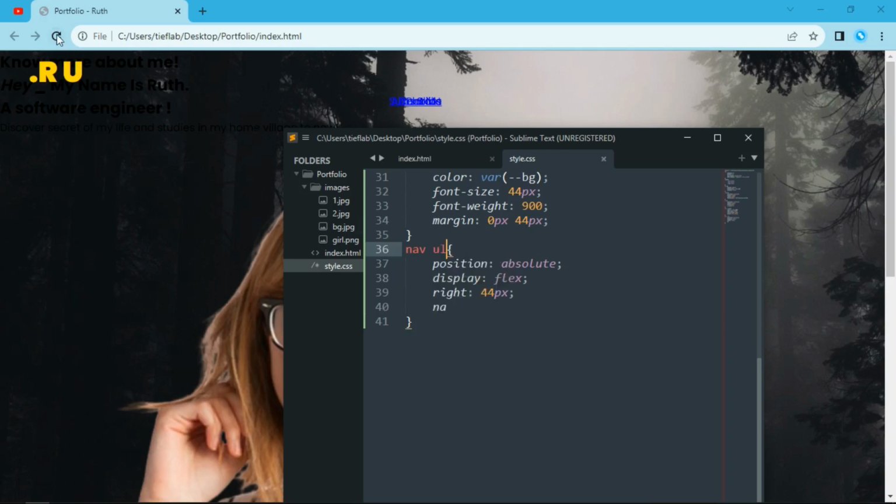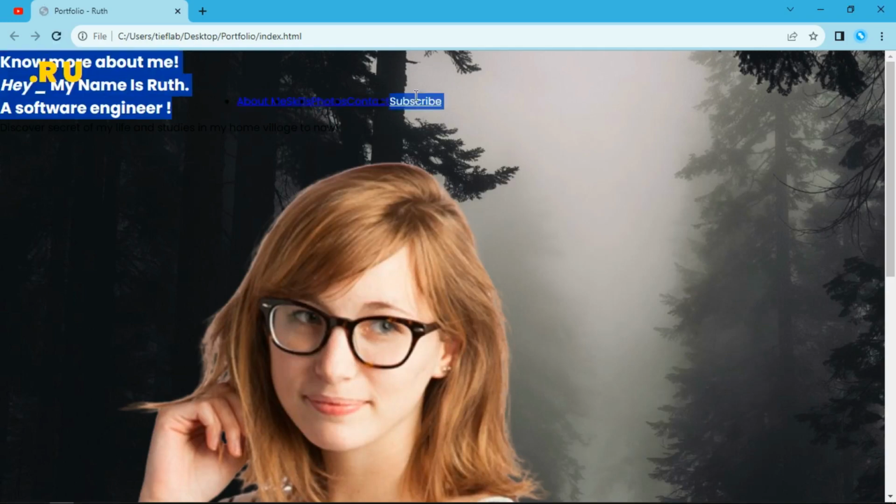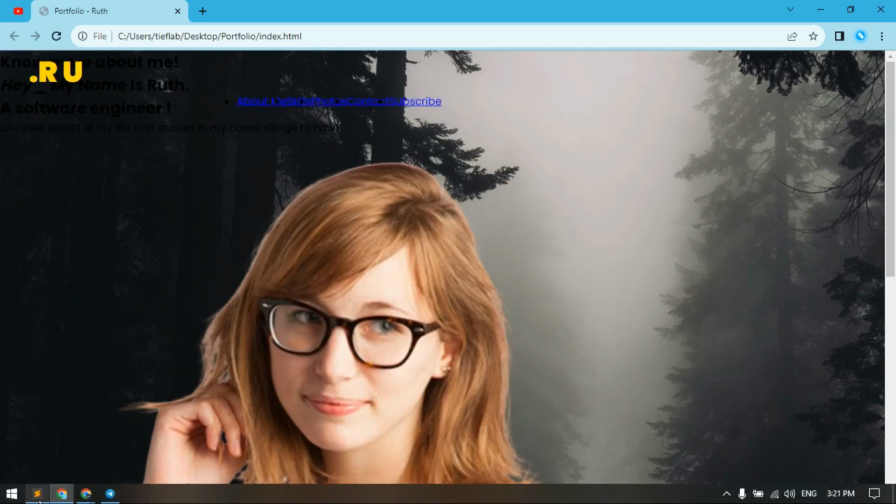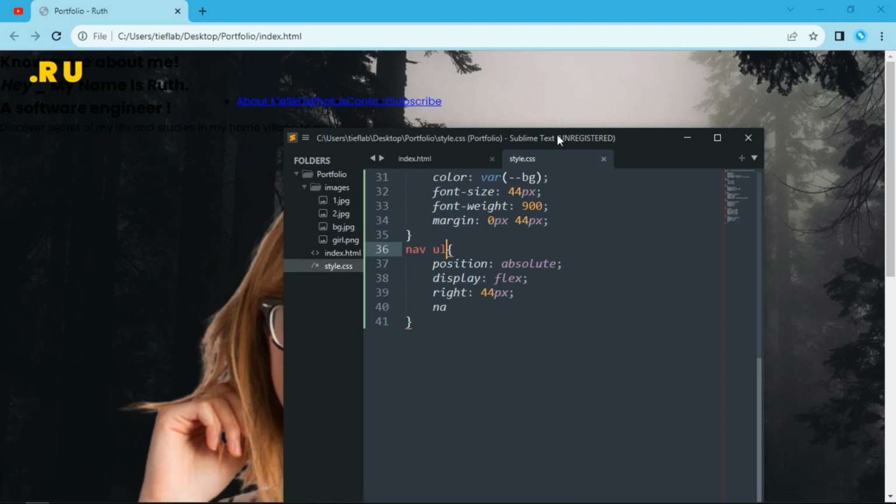Okay, so now as you can see the alignment. The next thing is going to be: let's add a little space above.